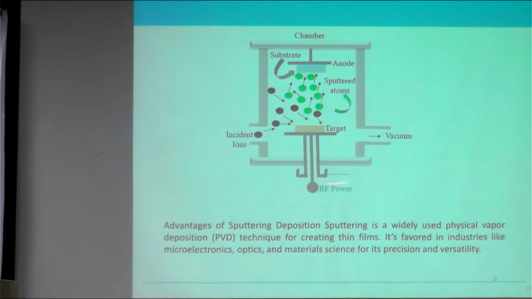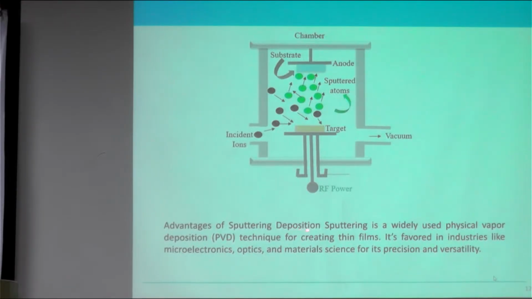But after looking into this, you need to calibrate. First, lots of conditions are there: argon pressure, RF power. Sometimes if you want reactive sputtering, you have another inlet where you can provide some nitrogen also. You can put nitrogen doped. If you want some kind of oxygen, you can provide oxygen also inside the chamber, and then you can do some kind of deposition based on these things. So this is the overall idea.